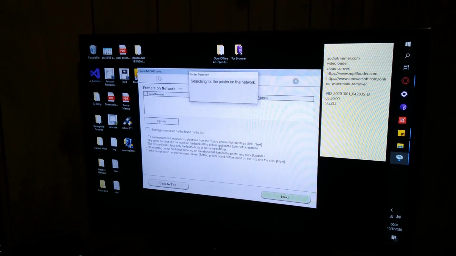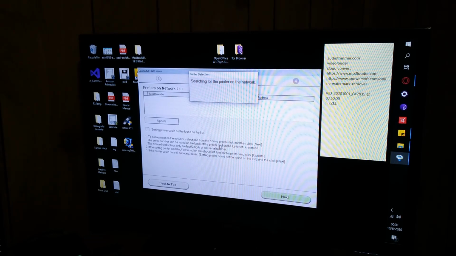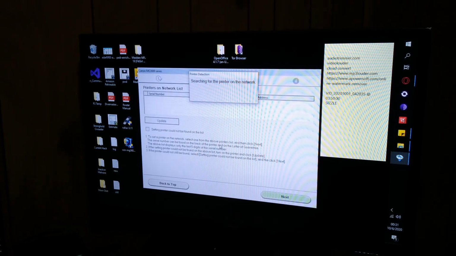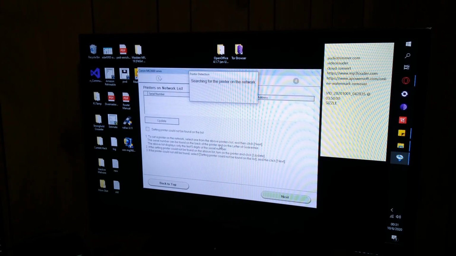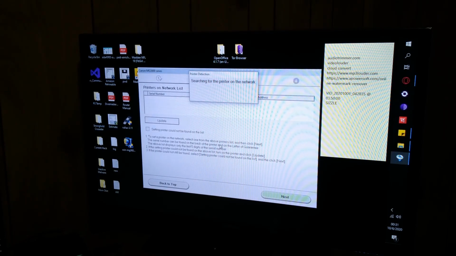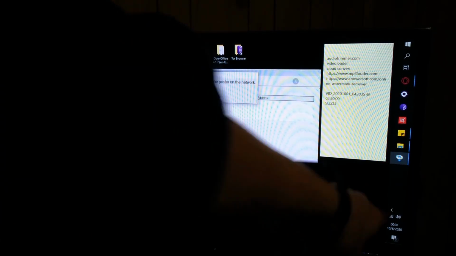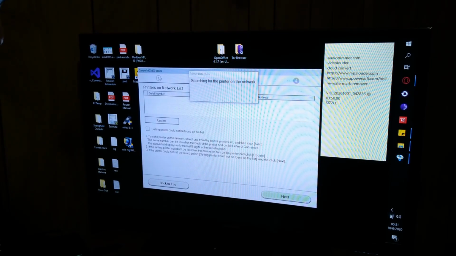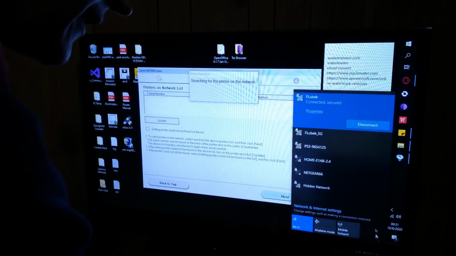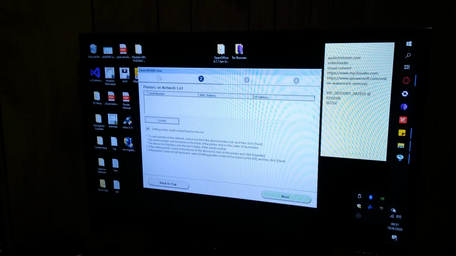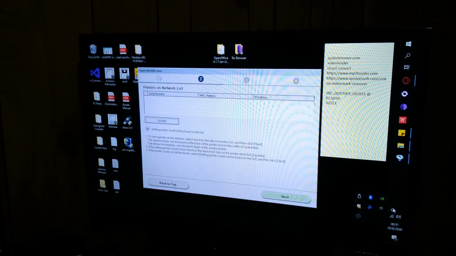Then you wait. While we're waiting for this, I think it's a good time to point out that if you have a dual or tri-band router like we do, there's the 2.4 GHz network and the 5 GHz. 5 gig is for newer devices, so if you just updated all the devices in your house, you could probably do it on the 5. We still have some older devices and older cell phones that only do 2.4. Down here there's the 5G, and this one here is the 2.4. So I'm going to connect it to the 2.4, so that way everything will work, old devices and new devices.